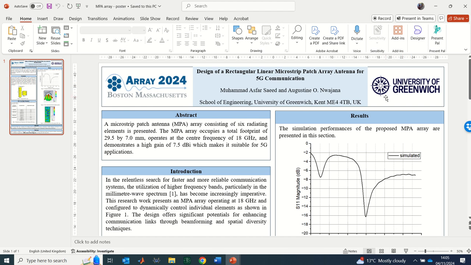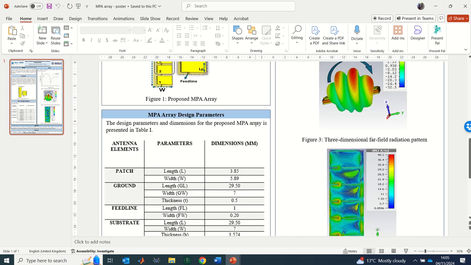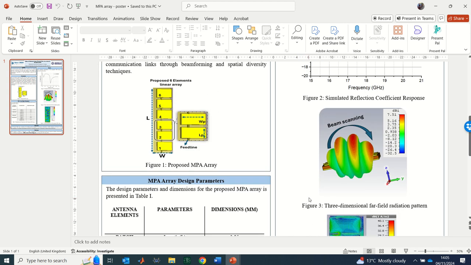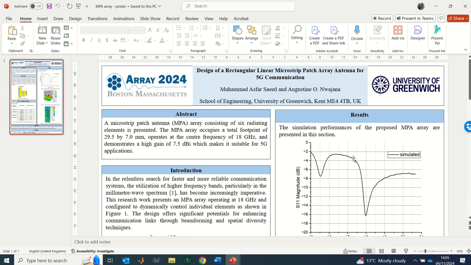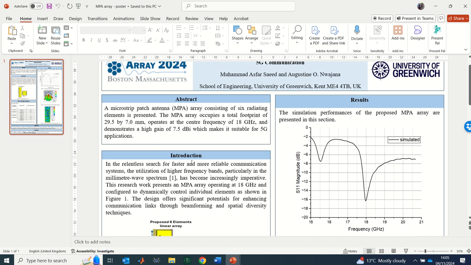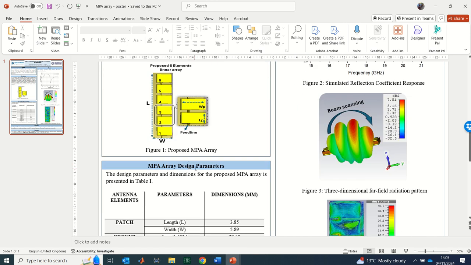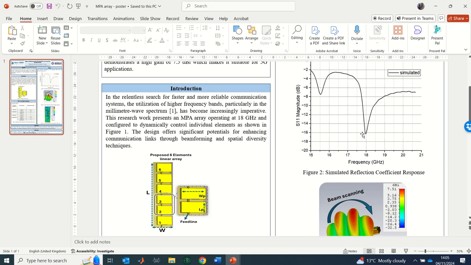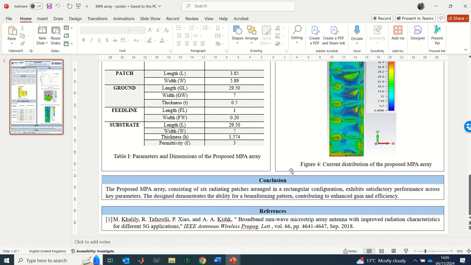Okay, so I prefer to have it in this format where I have the logo on the left and the logo on the right. If you want to have just one logo, that's fine. Again, it's aesthetics. You decide how you want to have it. But I prefer to have the summary, the conclusion as a row, and the references. In the middle, I've used columns to design. So here I have one, two, three. I've looked at the abstract, introduction, the design parameters, which I do in a tabular form, and I also have the results at this point, then have my conclusion and references.